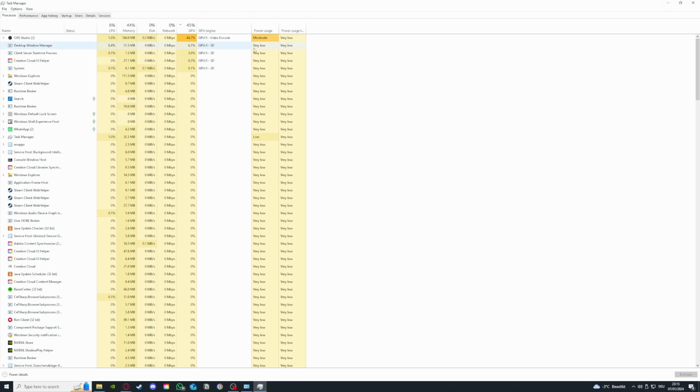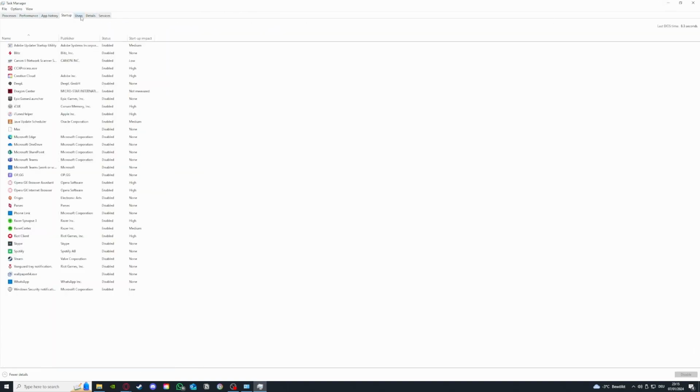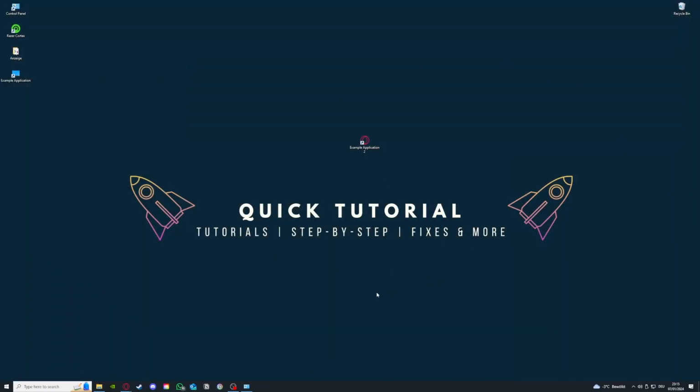Also, you can go to the Startup tab, and here you can disable some of the programs. For example, Parsec is disabled, but if it were enabled, you could disable it by right clicking, or here. You see, for example, IQ, that's for my lighting on my PC. You can disable it. It also has an impact on your startup, and you can ensure that your PC runs smoothly and new programs get started. Basically, that's it. So let's close that and go to the next fix.